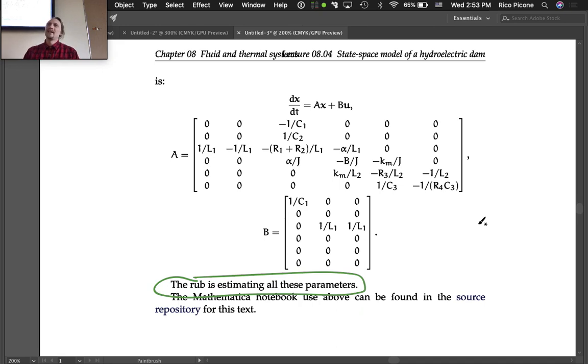And that type of measurement is why the ME315 class is somewhat coupled to this class, or it was the mechatronics class, but then sort of continuing on to this, because you need to be able to measure a lot of these parameters and understand how to do a linear regression and figure out what your confidence is for a given parameter. Those are all pretty important ideas. So, yeah.